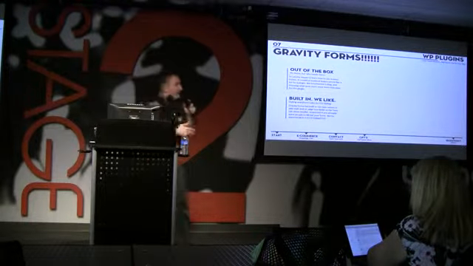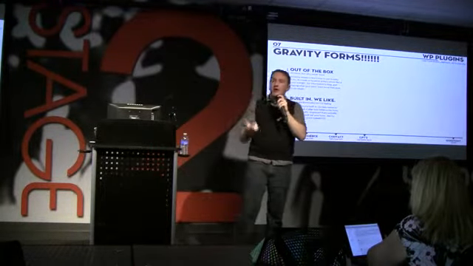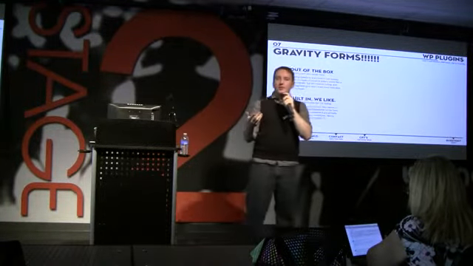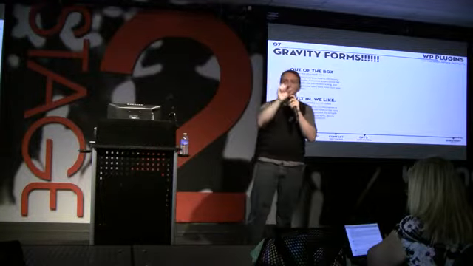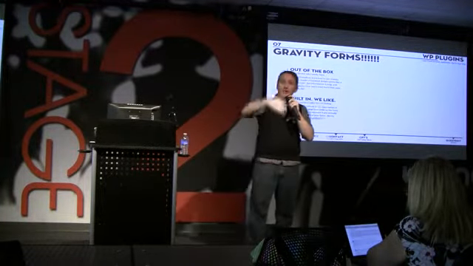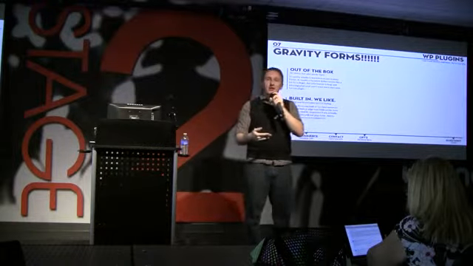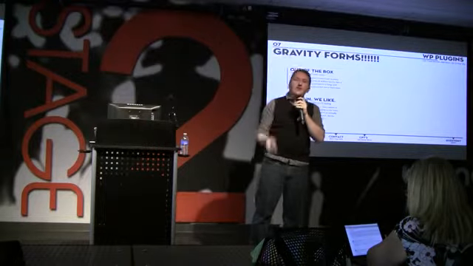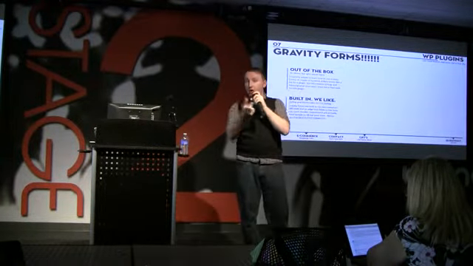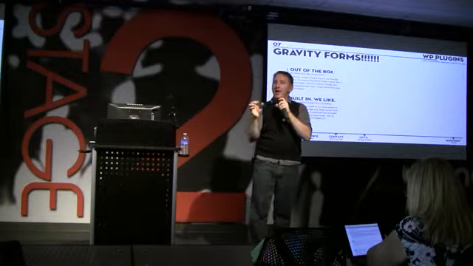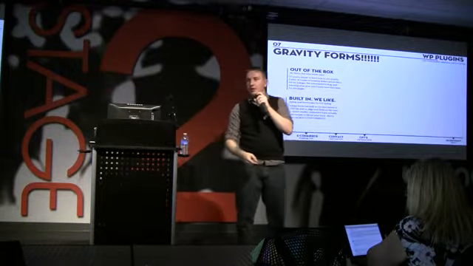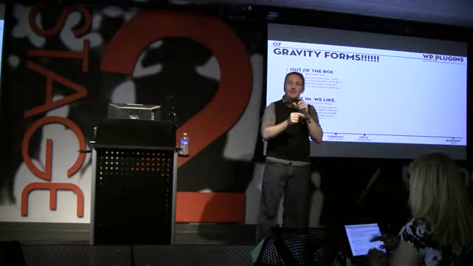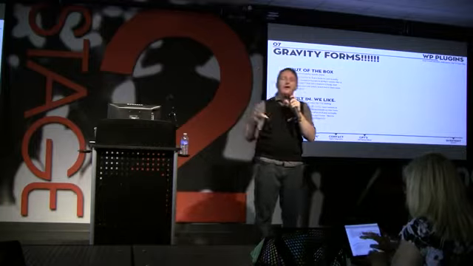Okay. So built-in features, the CSS styling. So let's say you have a bunch of checkboxes. Like, what time do you want to come into work tomorrow? You have 8 a.m., 8:05 to 8:10, 8:10 to 8:15. You have a bunch of checkboxes. Instead of having a contact form where those checkboxes are all left aligned and really tall, there's pre-made CSS styles that go into the form in the Advanced tab, and it's going to line them up in columns for you. Or if you feel like you can do that better, you can add your own class name to each field and style it and do whatever you want with it.